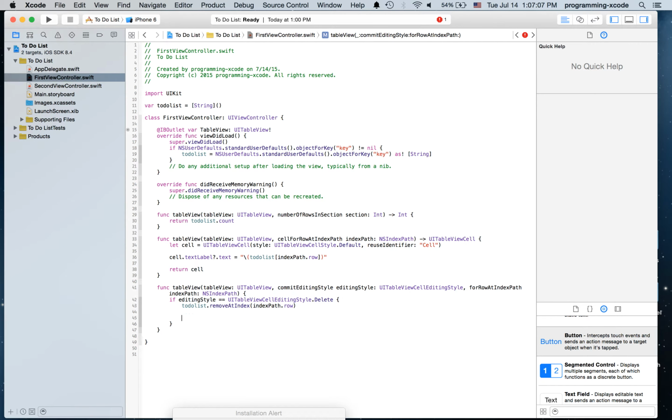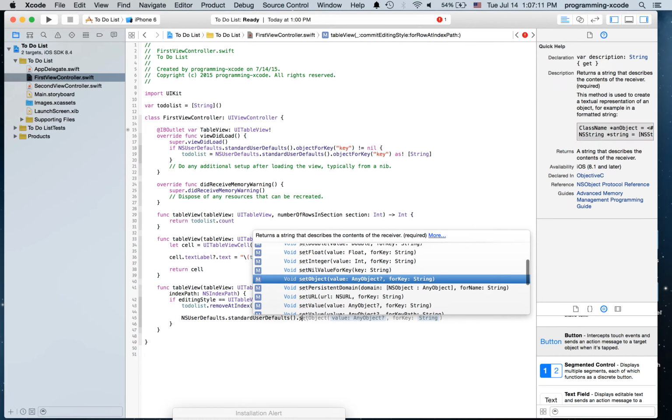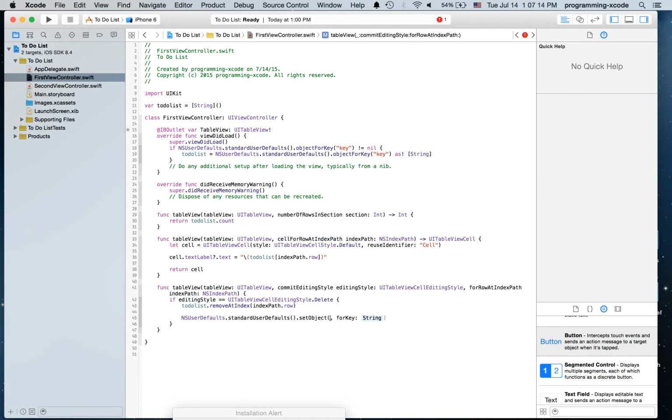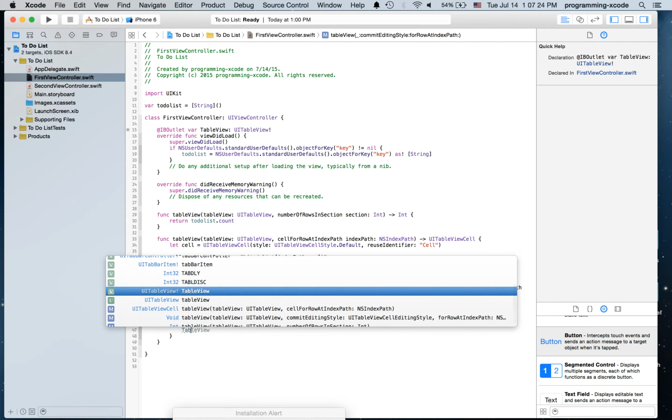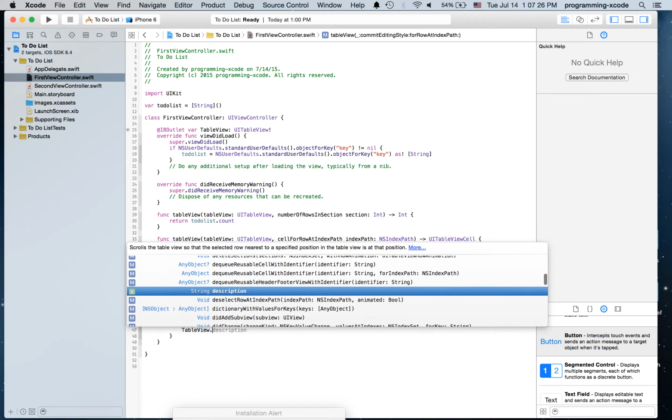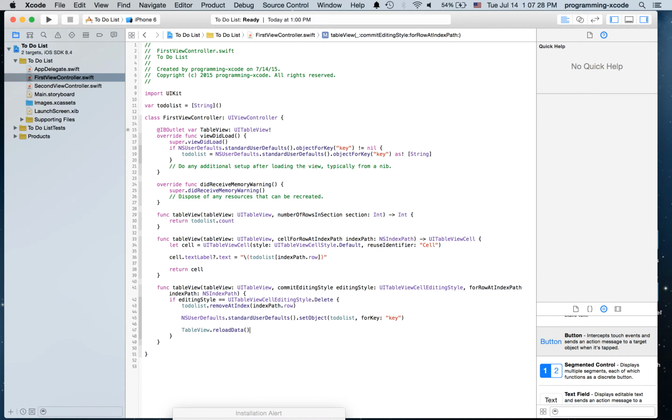And then I'm going to say NSUserDefaults.standardUserDefaults().setObject. The object will be to-do list, for key, it's going to be key. And I'm going to say tableView.reloadData.